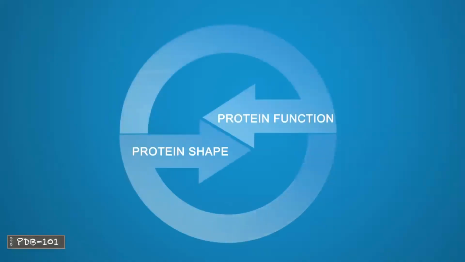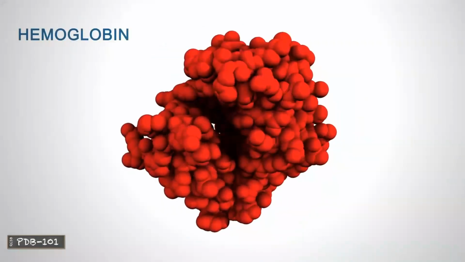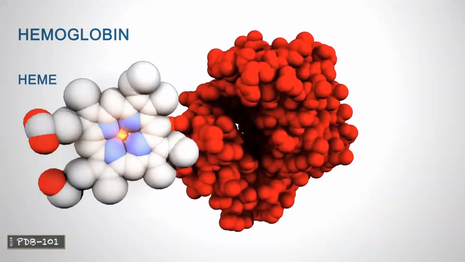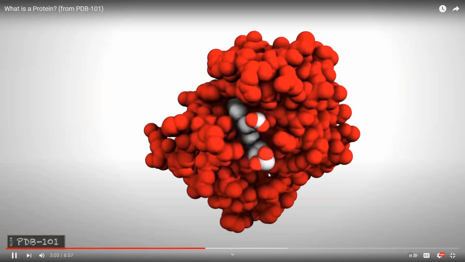The functions of many proteins rely upon their three-dimensional shapes. For example, hemoglobin forms a pocket to hold heme, a small molecule with an iron atom in the center that binds. So did you see how that pocket allows the binding of its substrate? So that's what we mean about how the three-dimensional structure has got a lot to do with the function of the protein. Disrupt this three-dimensional structure and you're disrupting the function of the protein, because then that protein will no longer have the proper shape.